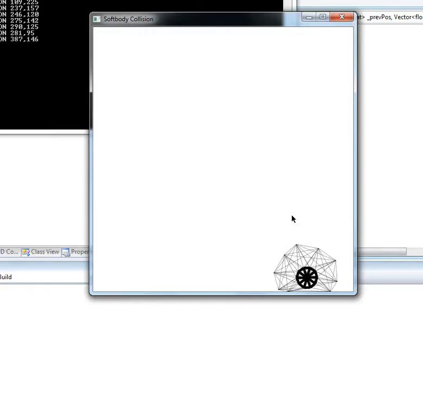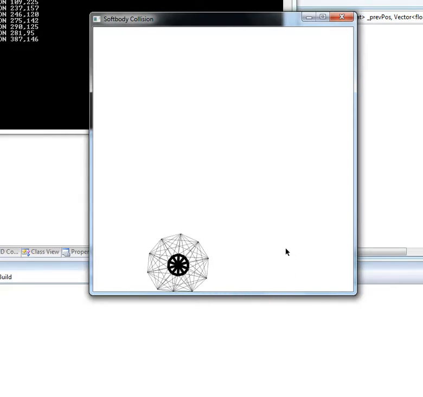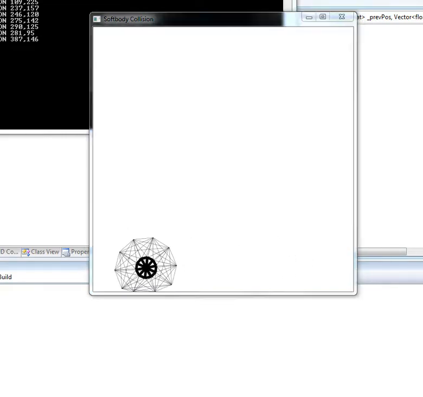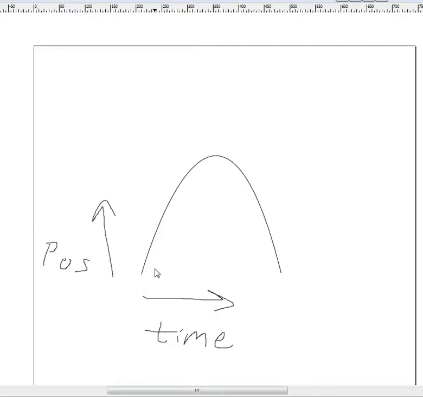The way this works is that the particle's position is updated through something called Verlet integration, which I'll talk about briefly. This is an example of parabolic motion of something moving through space, like a baseball flying through the air. It goes up for a while, it reaches its apex, and then it starts descending. This is where you get that 9.8 meters per second squared acceleration. And usually someone would use Euler integration, which looks something like this.